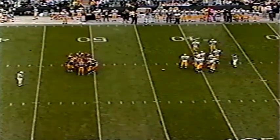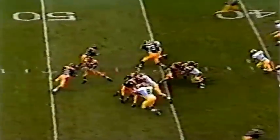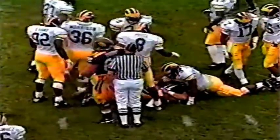Yep, so it'll be second down now, and the ball is brought back to the Michigan 43. This will be a second and 17. See, you shot yourself in the foot with that decision on second and short. See that? Willie Guy, number one, he's at the bottom of your picture there. He's audibling now. And now they come back with Call. Now, you see, that would have been good enough, Coach, for a first down on the last play. But instead, it's going to be third and long.